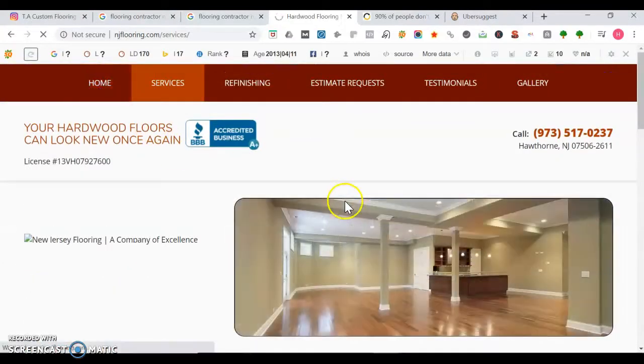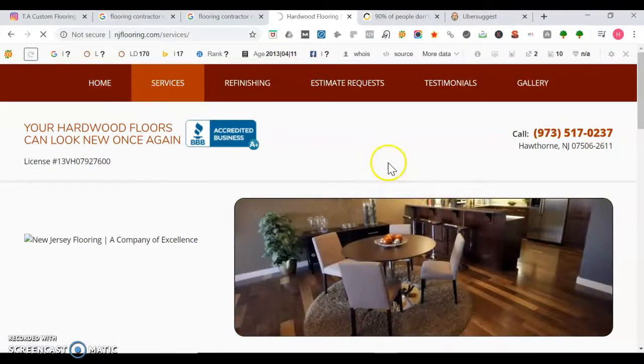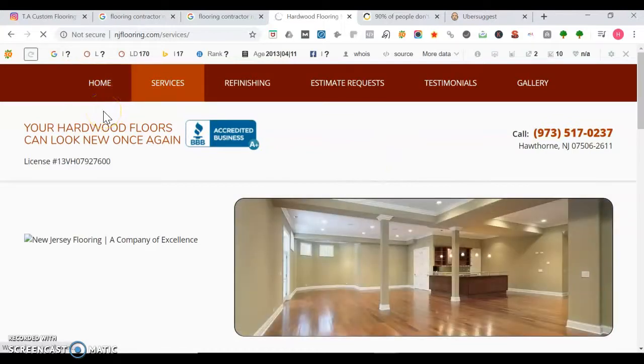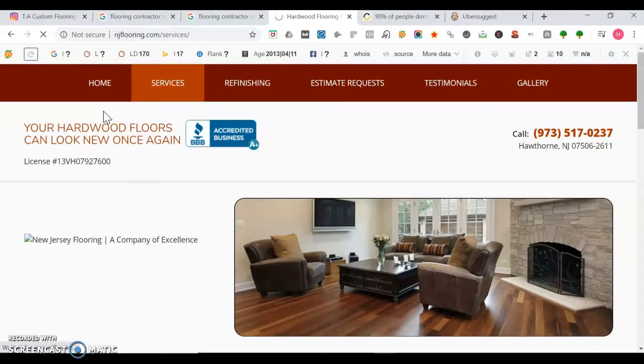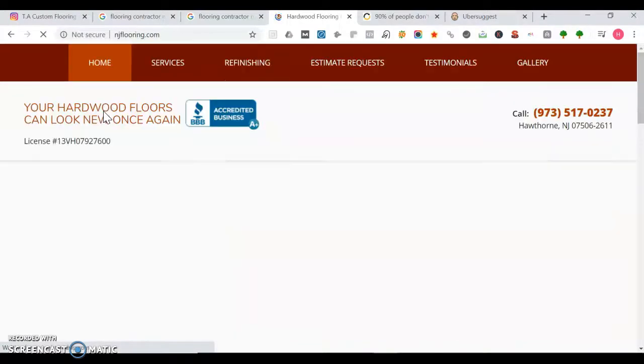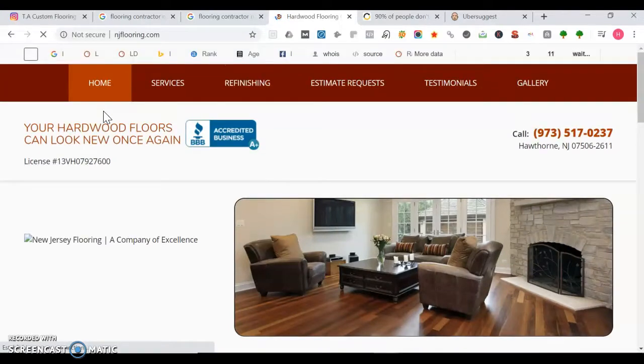Another thing too, anytime you have a website, you always have to think to yourself what's the first action you want the user to take. So every page, you want to have a clickable phone number on the top left. You always have to think you want the user to be able to contact you right away. If you have a clickable phone number on the top left of your page, first thing they'll see is the phone number. They know to call you, and when it's clickable, they can reach you on a mobile device.